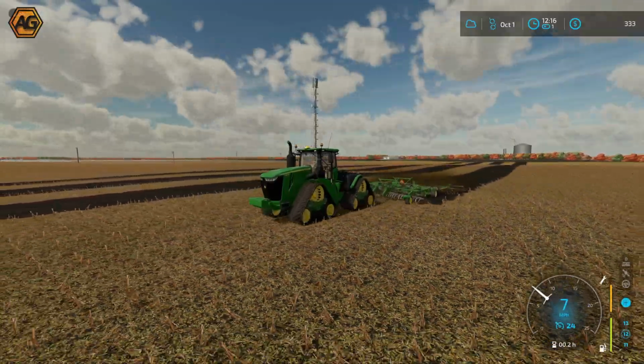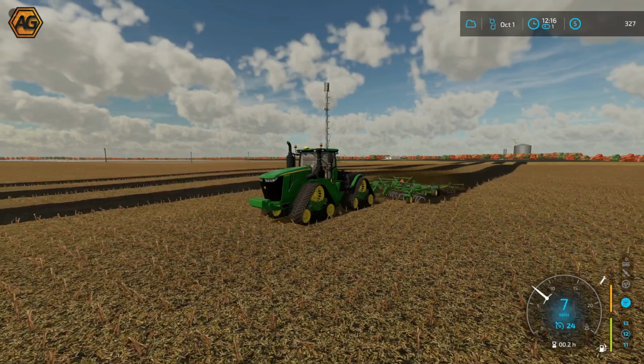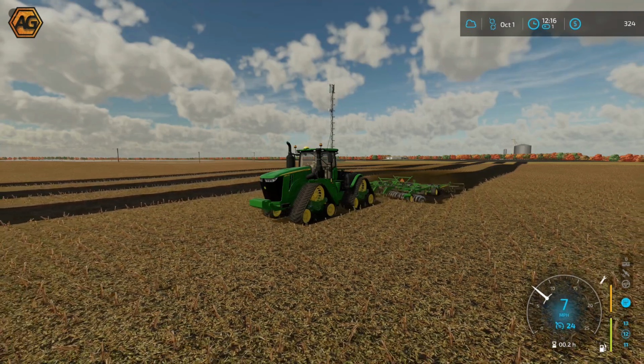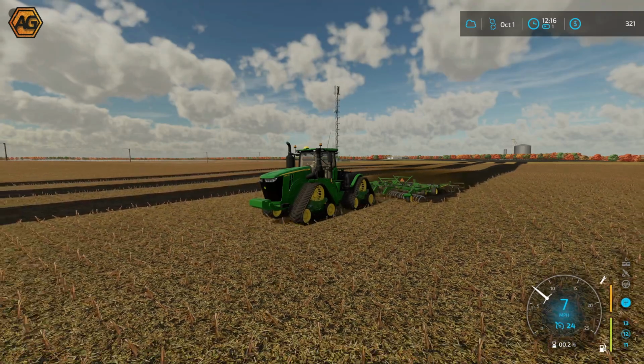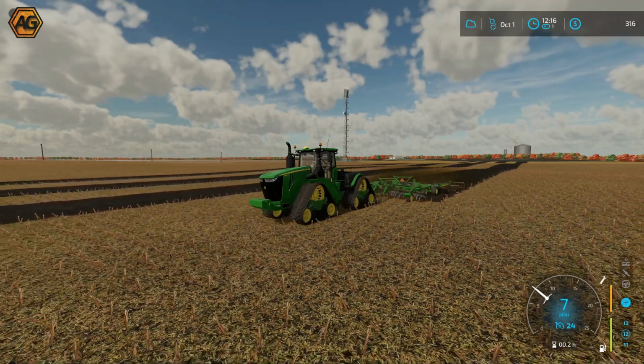Well, I don't think I need to sit here and babysit this operator any longer. They're doing a perfect job getting on those up and down rows and just doing what they need to do, which is nice. Well, it's not nice, our income or our account, $300.